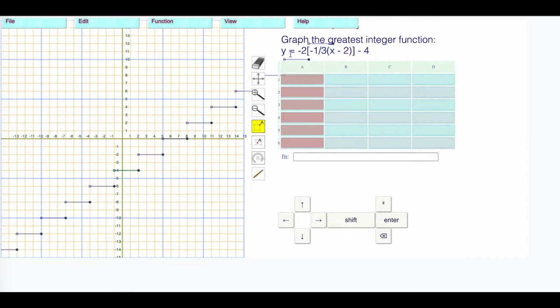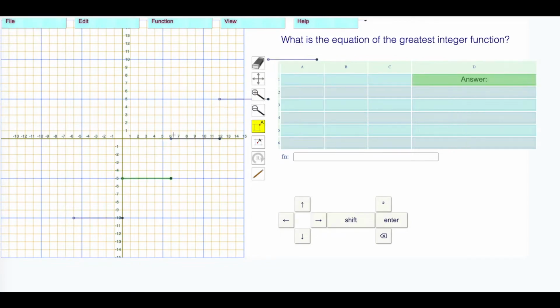Not so big on level 3, but if you go to level 4, we have a positive slope. That happens when the A is positive and the B is positive, or if the A is negative and the B is negative. And here we can see the B is negative. The B is negative because we have a hollow dot on the left side and a solid dot on the right as we're going left to right. We know the B is negative. We also know the A must be negative as well.